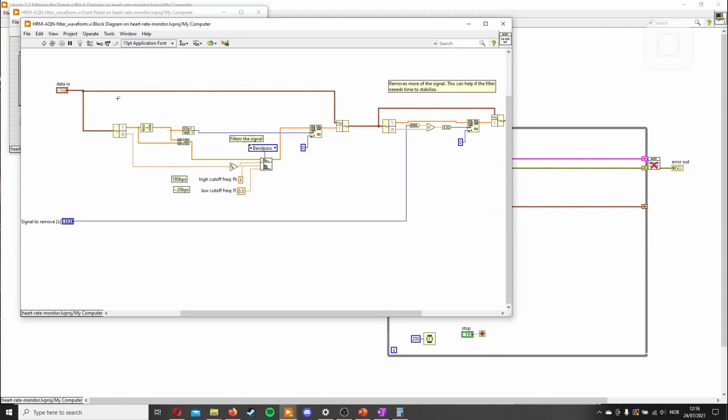So we can just add that here. Padded the reverse of the signal, and then remove the reverse of the signal. Sometimes this might be obvious, so this is a little bit bad commenting, so I'll just add another reason for it. Since the filter uses a few seconds to stabilize. There you go.